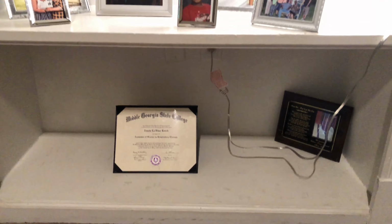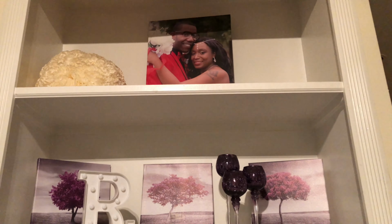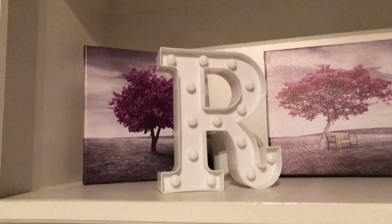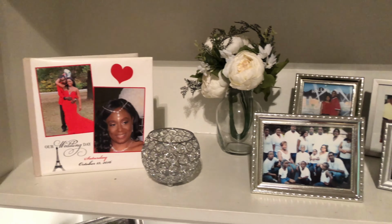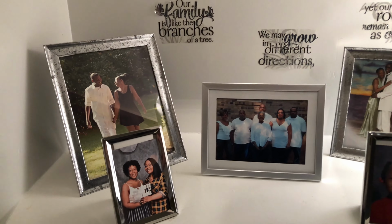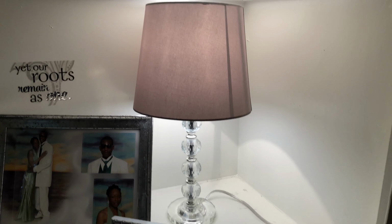And here, we're just focusing on the bookshelf area that I redecorated. All those picture frames came from the Dollar Tree. Once again, don't sleep on the Dollar Tree, y'all. So here in the middle section, everything up here on this shelf came from Amazon. That R is actually battery operated and it lights up. That flower arrangement and that little glass dish there came from Amazon, but that clear vase came from the Dollar Tree. Once again, here everything is from the Dollar Tree, with the exception of the lamp, which came from Amazon.